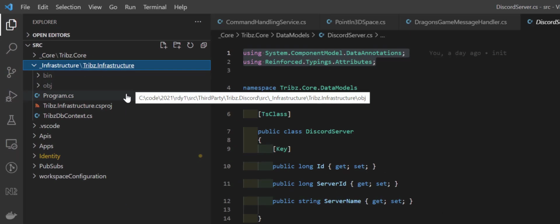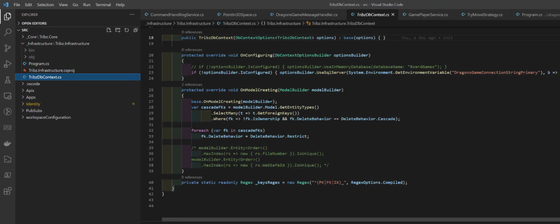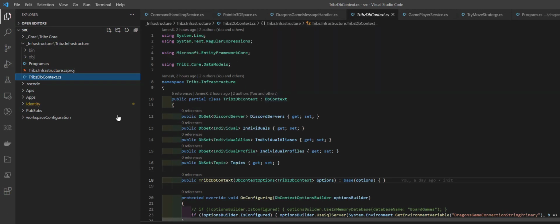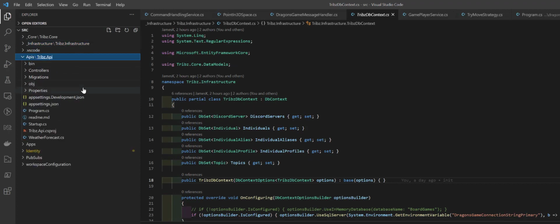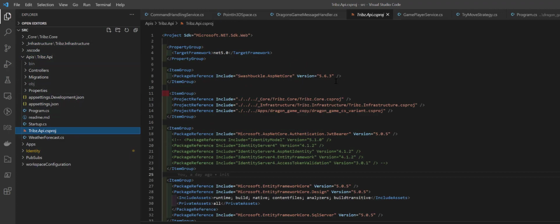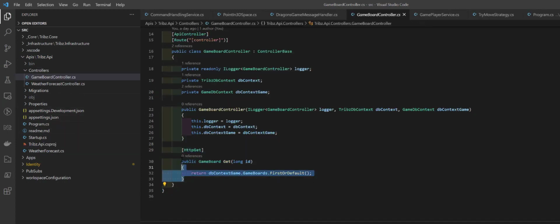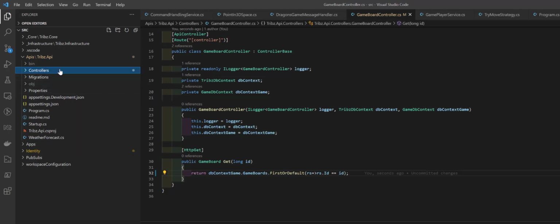And core then has, through infrastructure, a DB context so it can generate a database, etc. And then API just uses those projects and the game. So right now it just exposes a really terrible, it was very late, get me a danged game board. Should look like that. All right. Now I need to think a minute. How am I using this API?